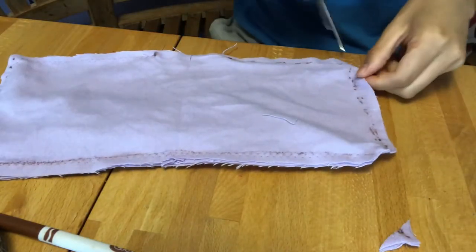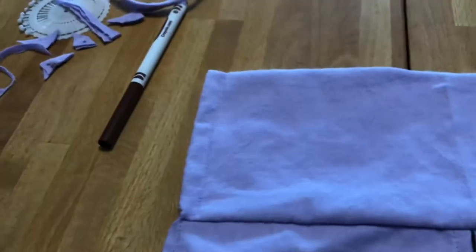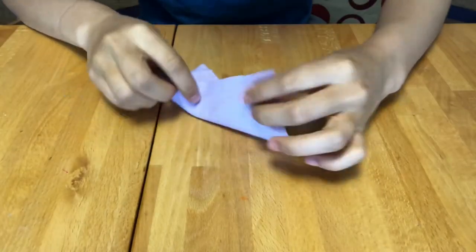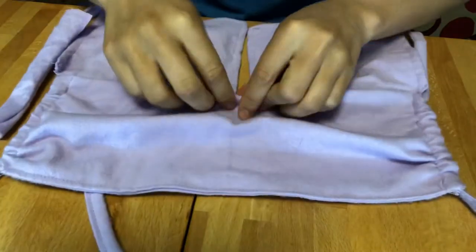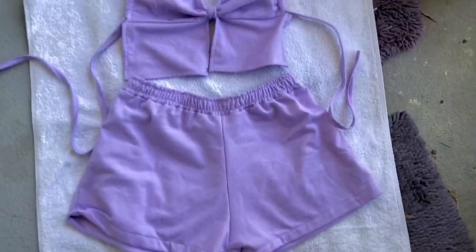Cut holes on all ends just wide enough for the straps to go through, and trim off the excess. Then straight stitch down on each side of the hole you just made for security, and then turn it inside out. Even though it looks like a really rough early 2000s cheap top, don't worry — it'll get better. Sew channels down the sides big enough for your straps to go through, then loop your straps through nice and tightly using a loop turner or safety pin. To close up the hole at the top, just tuck in your edges and topstitch. Take your tiny piece of fabric, fold it in half right sides together, sew down the sides, and flip it inside out. Scrunch up your shirt, wrap the fabric around it, and stitch them together. Then snip the sewn part and turn it inside out so the seam doesn't show. And there you have it — your I am Gia inspired set for cheap.